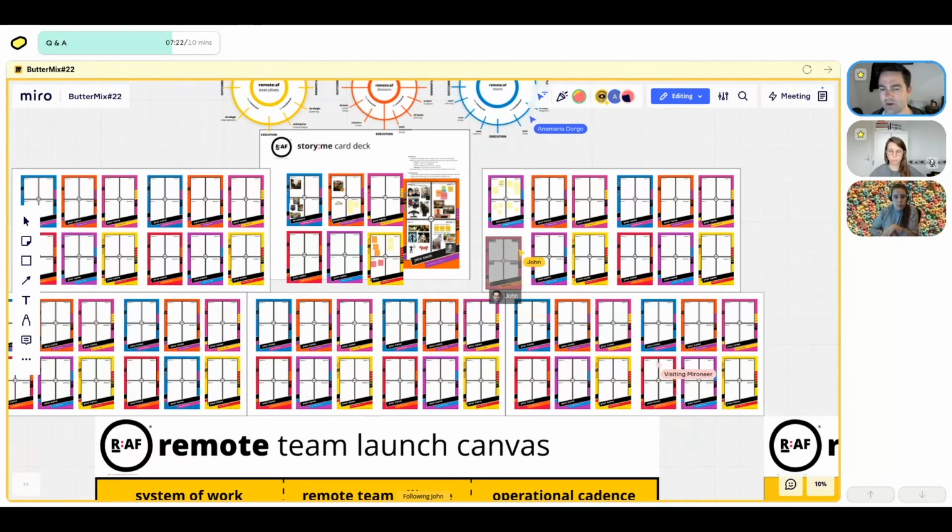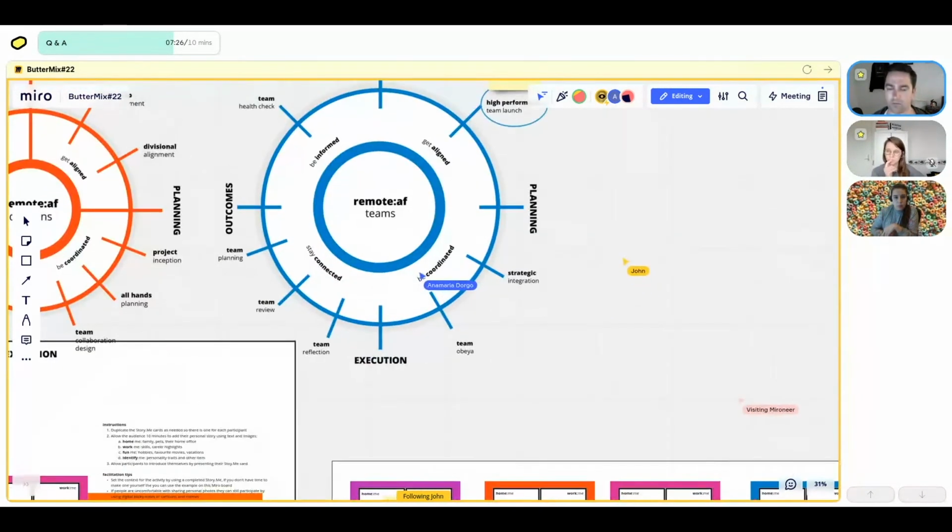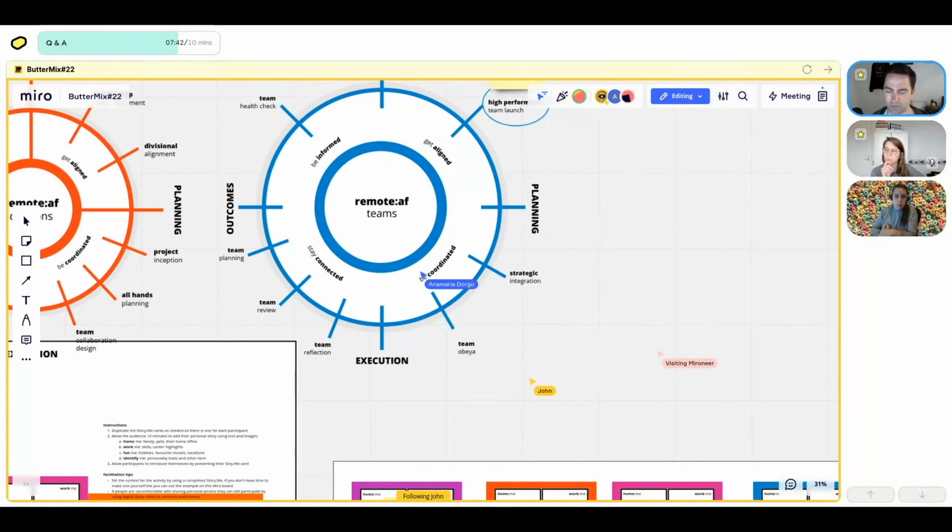Now, some of those labels around the wheel are more advice-based patterns or things where we've got other bits and pieces lying around. Strategic integration takes a lot of influence from OKRs, and that strategic integration piece for the team launch canvas will plug into the purpose, but you don't need to use that to still use the team launch canvas.